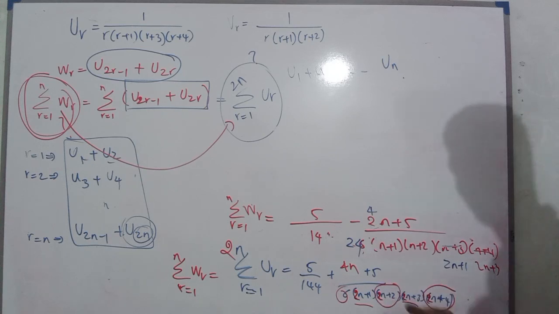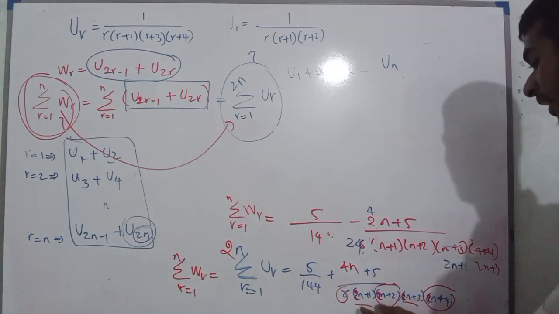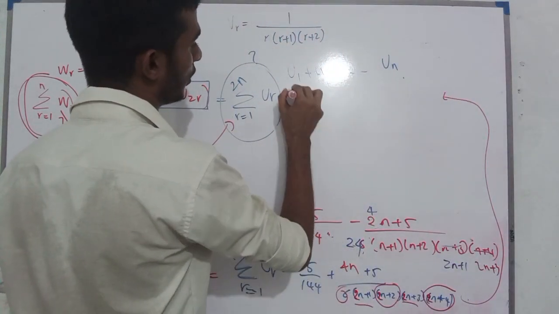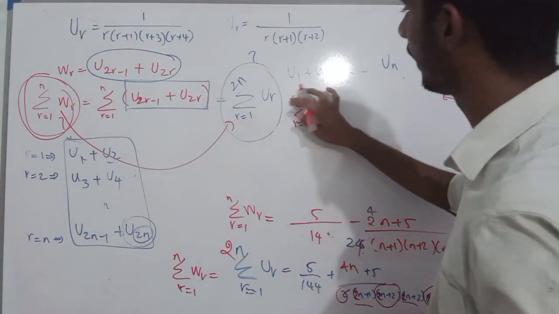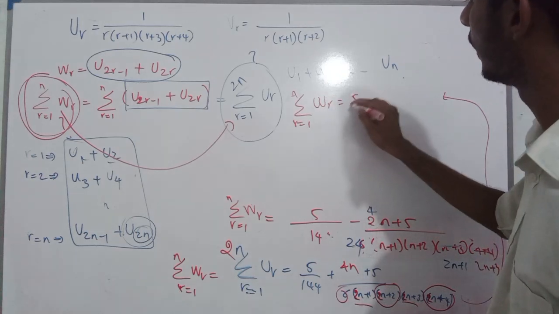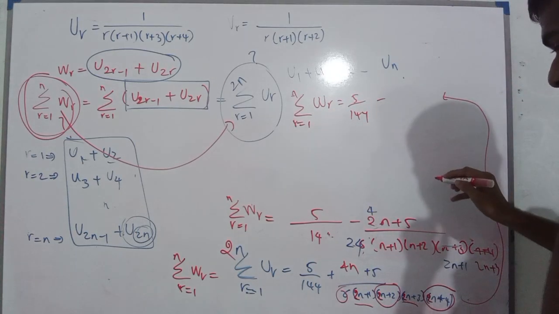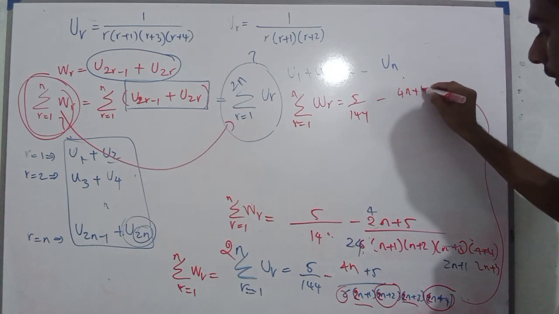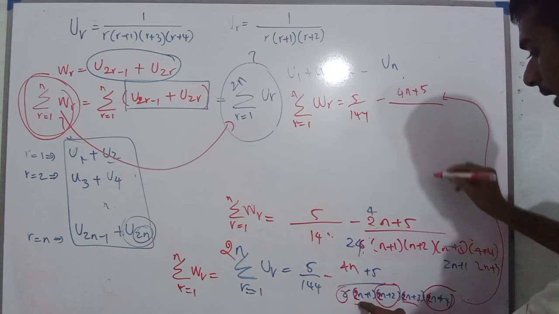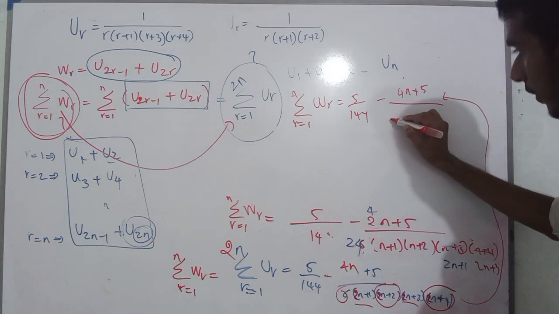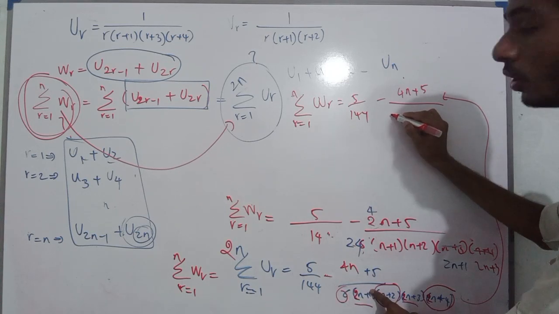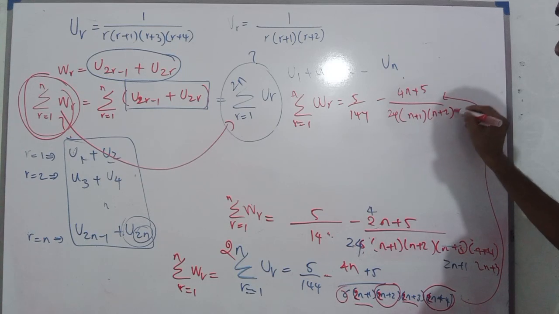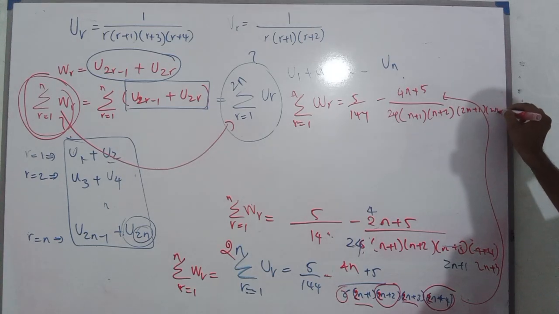Here 2n plus 4. So from this I take 2 out, and from this also I take 2 out. So I can write this here. The summation of r equal to 1 to 2n of u_r, otherwise I can write 1 to n of w_r, is equal to 5/144 minus (4n plus 5) divided by, since n plus 1 is there, I have taken 2 out, and from here I have taken 2 out. So 6 into 2 into 2 is 24, (n plus 1)(n plus 2)(2n plus 1)(2n plus 3). That's all.